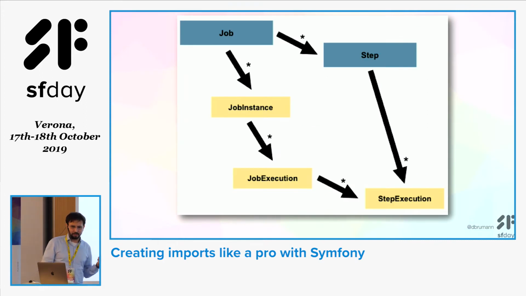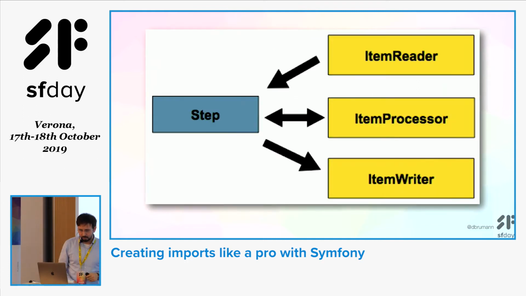And yeah, when you add in the step, it is another description, and then at the end you have the job execution, the step execution that actually runs this thing. So this is a high-level concept of how you can architect the thing, which doesn't show any PHP code or anything. What I will go down into in more detail is the item reader, item processor, and item writer, and not specifically as those classes, but actually what is happening in there and what you have to look out for in there. So I'm not actually showing you a library that you can use to have this kind of JSR system.